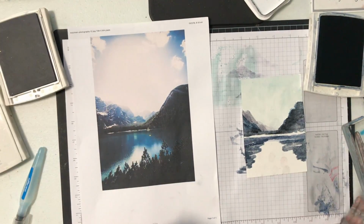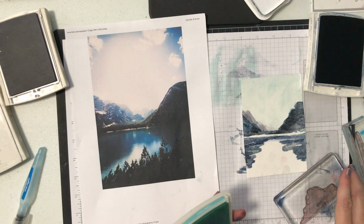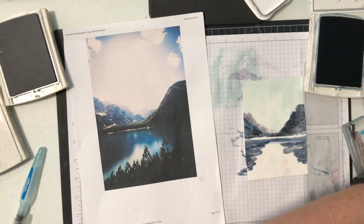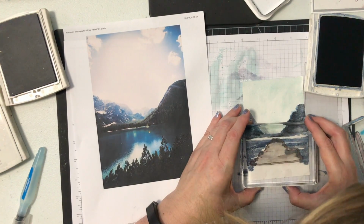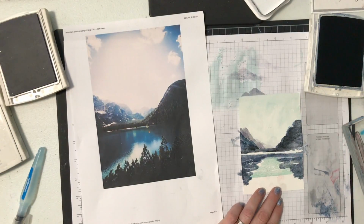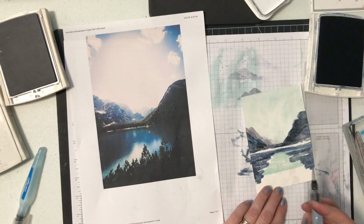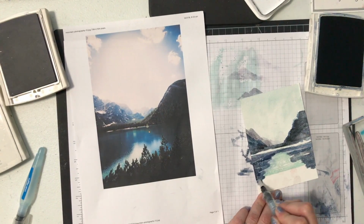Pool Party's the lighter one, so I'm thinking maybe I'll start with Pool Party, and I can always go up to Bermuda Bay if I want to. So this time I'm using my watery look here. Okay. Quite nice, and we've sort of got our reflections of the mountains above and the sky is being reflected as well. So I'm just going to soften those together a little.